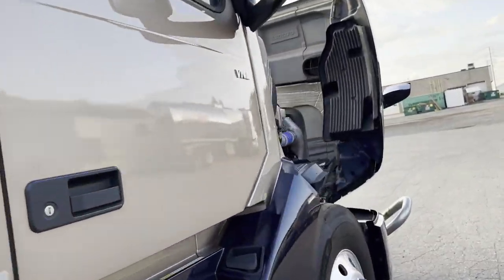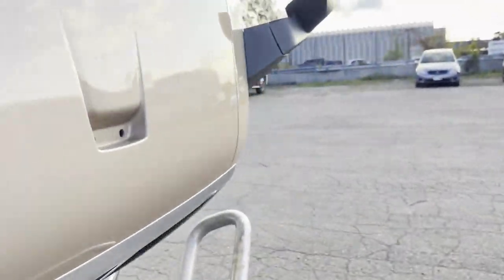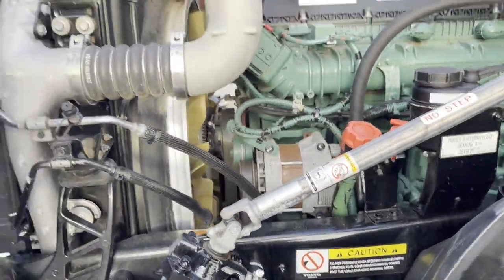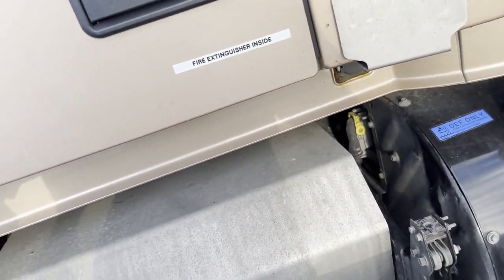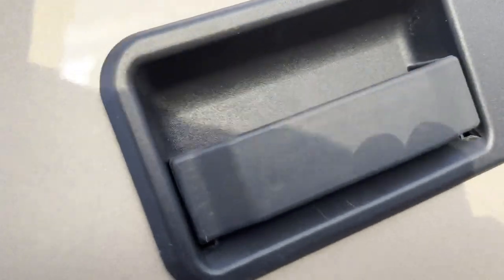It runs on batteries, and those batteries are charged by the alternator. If you have a look over here, you'll see the alternator — it's a double capacity, like 320 amps. So that's a monster output alternator. It's going to charge eight batteries — four for the truck and four for the air conditioner. There's an isolator so that if you run that air conditioning unit to the point that the batteries are completely dead for the air conditioner, your truck still starts. We've got a kill switch over here, which is on — you can put a lock on top of that.